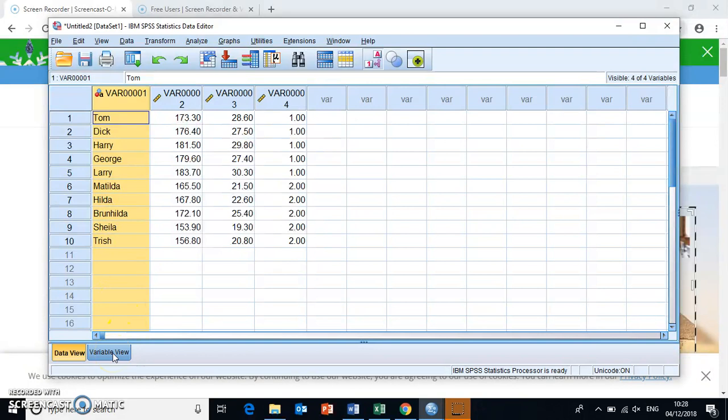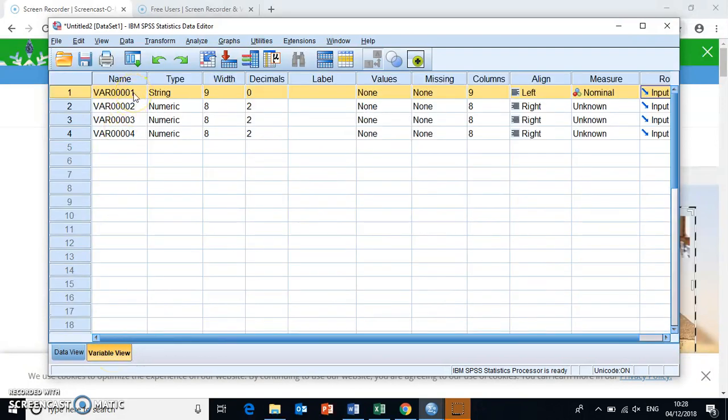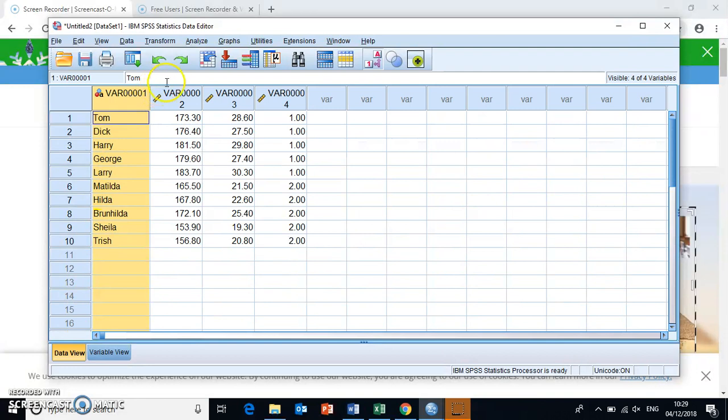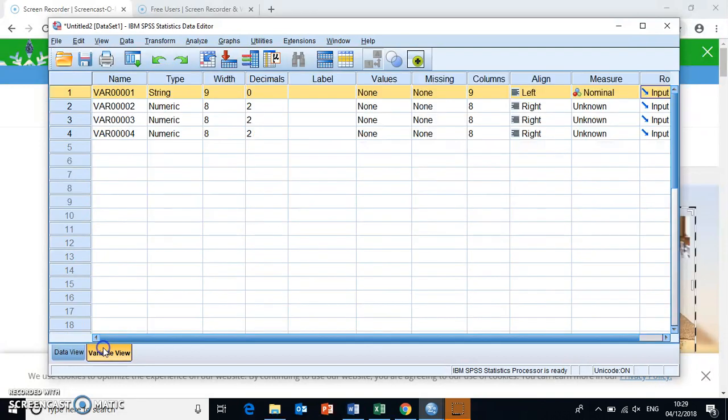Okay, so basically this first one here is var1, which in our data view we know that's people's names. So the first thing we can do is change that so that we know this is actually not just var1. You can just highlight the whole thing, but this is people's names. Now in this field you can't use any spaces or special characters, so just use lower caps and just type one word. However, here in the label you can say something a bit more detailed. Okay, so this is subject's names, and you can use whichever characters you like here.